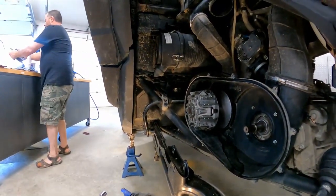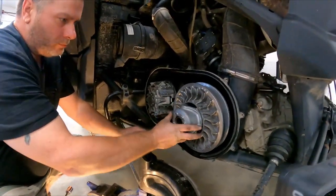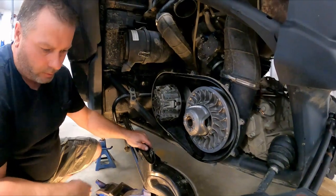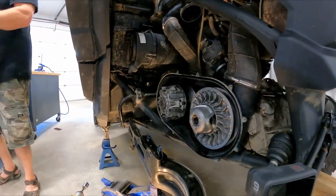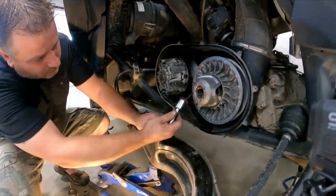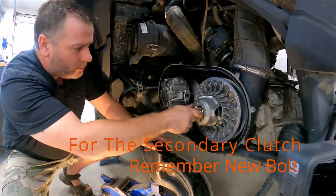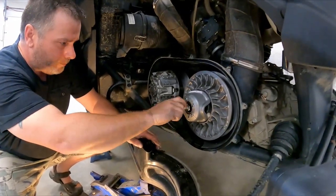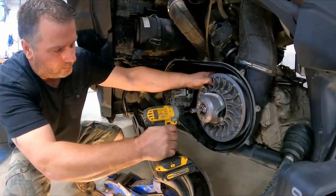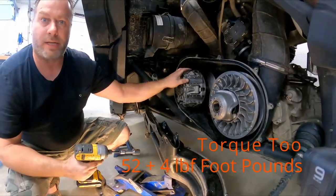Secondary. There we go. And this is, start it off by hand. I'm not cross-threading anything. All right, let's just snug her up. There we go. And now let's see what we need to torque these at.